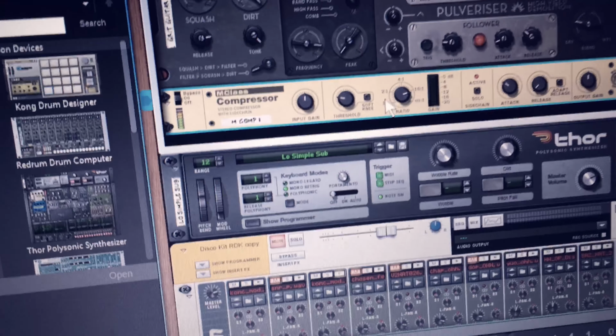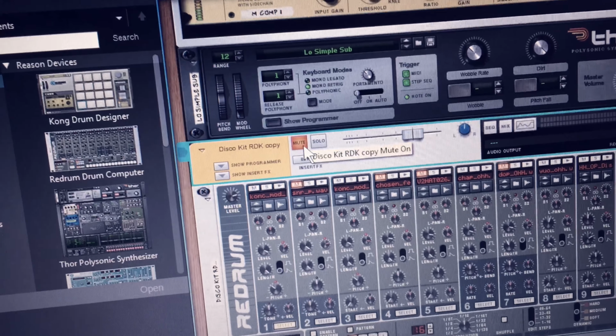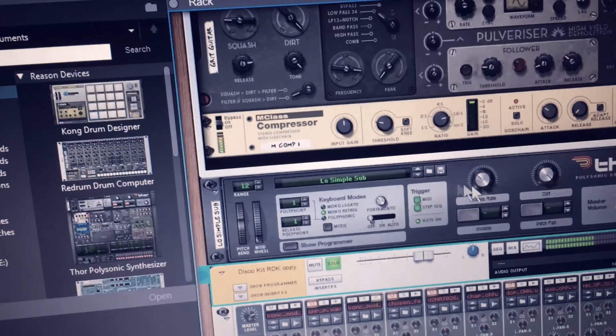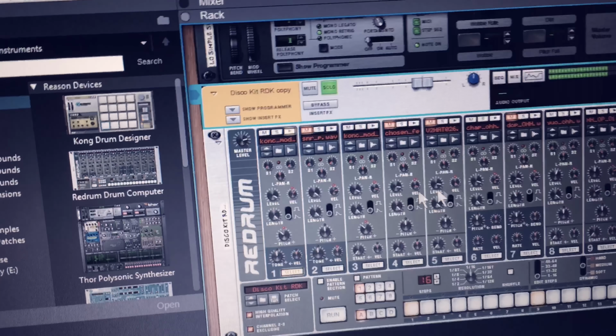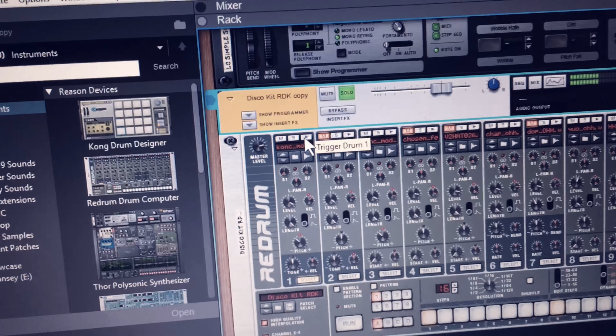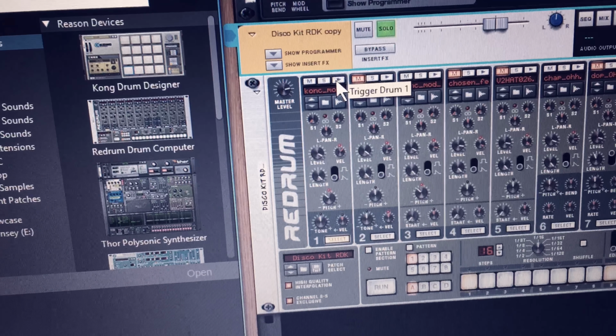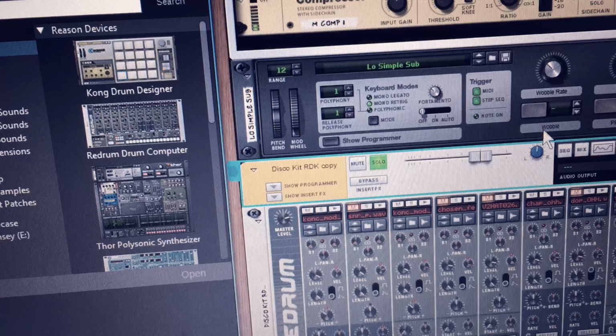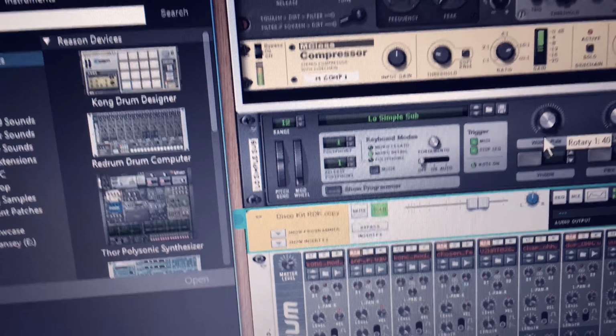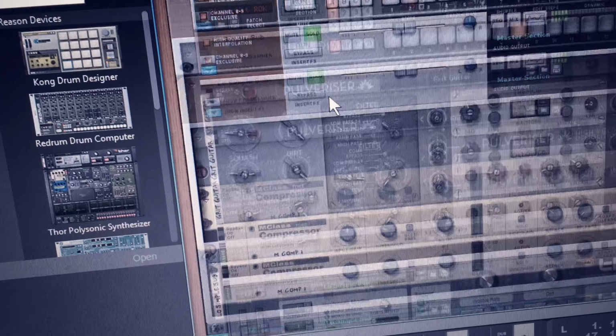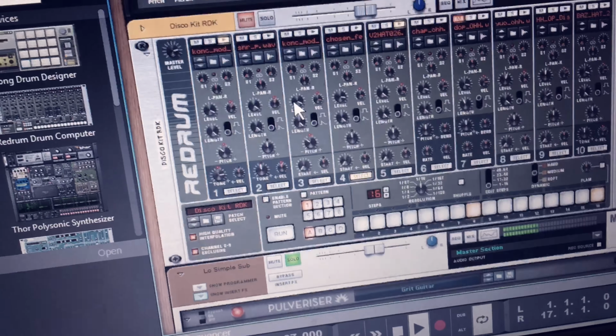So what that does is when I unmute this, it's going to make the compressor come on only where the kicks are. So then when you play them together, basically the bass is ducking right when those kicks happen.